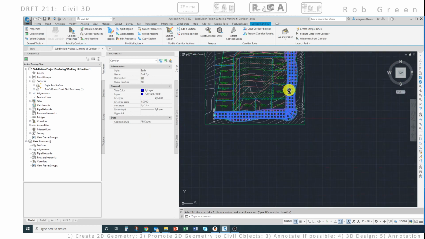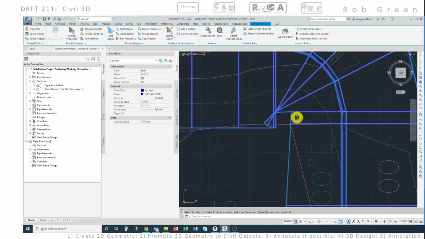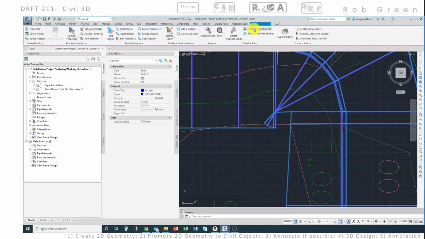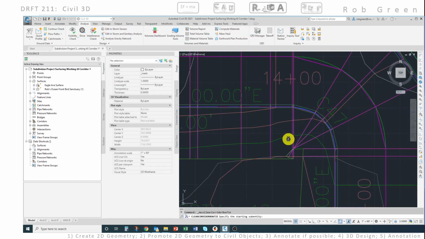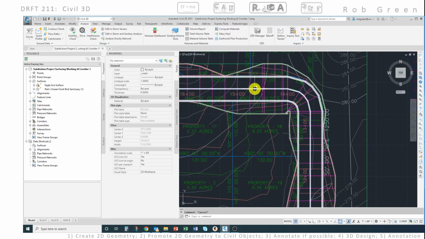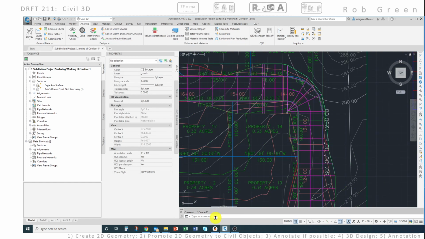So we have one more to clean up. I'm going to come up here, hit escape a couple times, select my corridor. There it is. Clear these bow ties. And actually, let me back up here a second. Notice when I hover over something, there's this little icon that shows two pieces of paper right next to my cursor. Kind of small on the screen, but it is what it is. That's a selection cycling option.